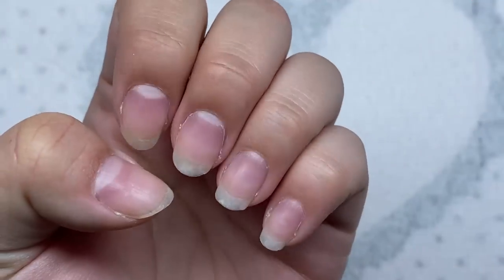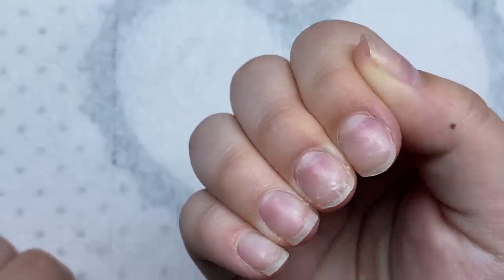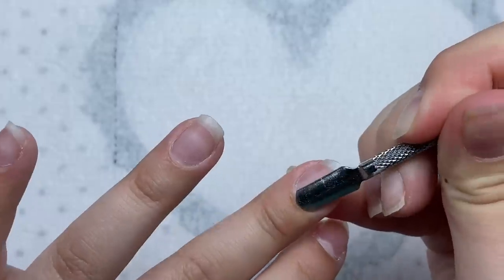Okay, so here are my natural nails. They're honestly just a little crusty around the cuticle areas. Also, ignore my other hand, she's really crusty, but I'm too lazy to fix her, so we're just gonna ignore her. So I'm gonna start off with some nail prep. I'm just going to push back the cuticles.